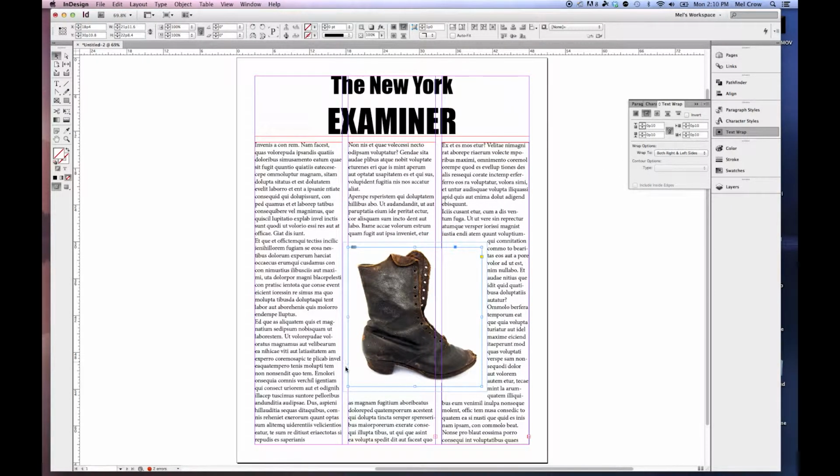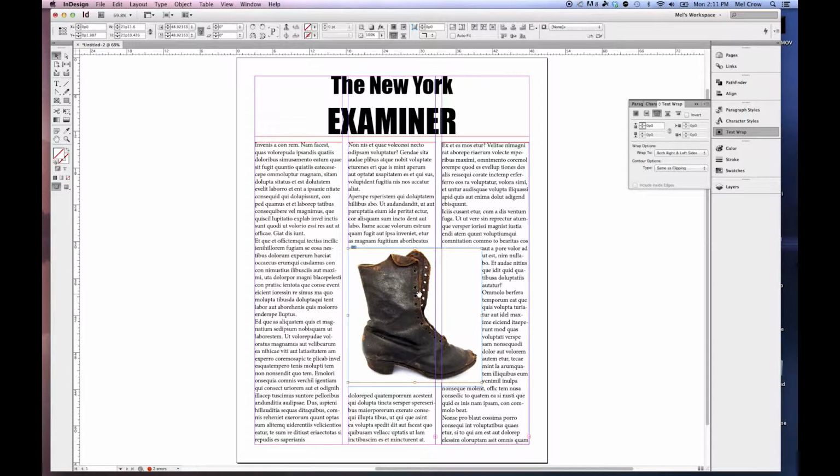Well, I don't need to apply extra space over here because I have plenty of space. So I'm going to unlink it and just click on the top, and you can see that the top is adding additional picas. You'll notice this third little icon right here says wrap around the object shape. If I click on that, again, it's just wrapping around the bounding box because it cannot determine the shape of the shape. So what we want to do is create what's called a clipping mask.